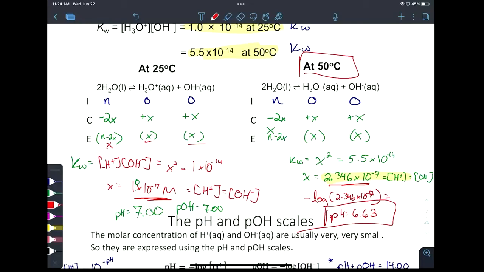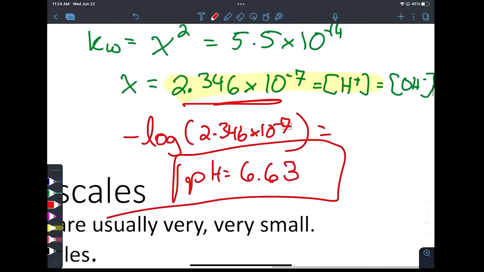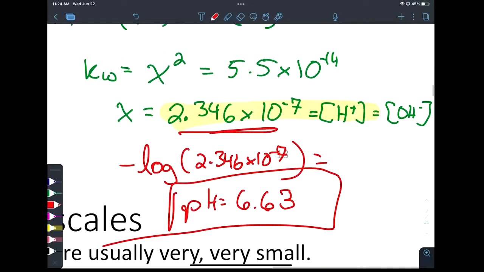That's the real definition. All right, so in this sample at 50 degrees Celsius, right off the bat, you might be like, oh, hot water is acidic? No, it's not, it's still neutral. Because neutral means when these two concentrations, H plus and OH, are equal to each other. Are they equal to each other? Yes, we just took the square root, they're both the same number. It is neutral. It's just that that neutral pH is not pH 7, what we are accustomed to. It's actually a different number.